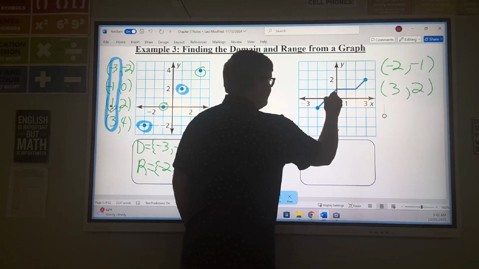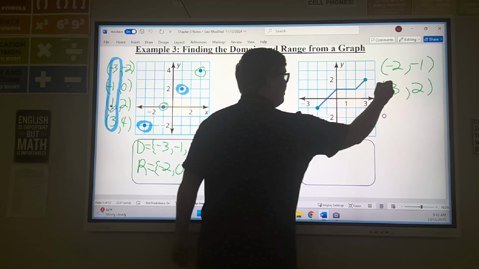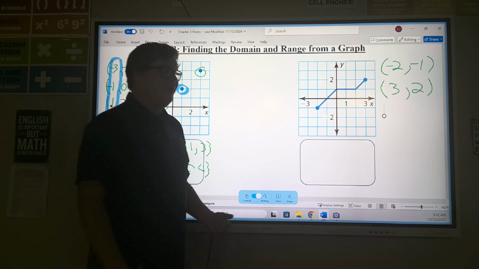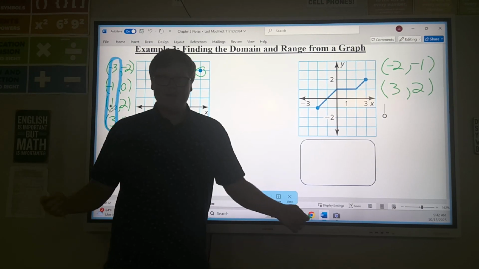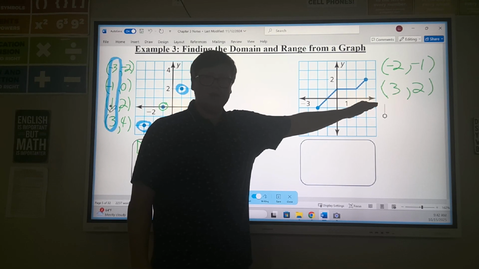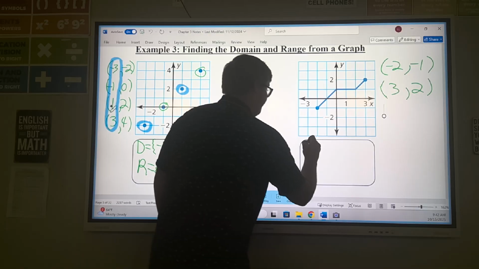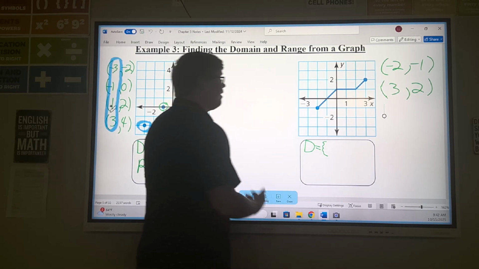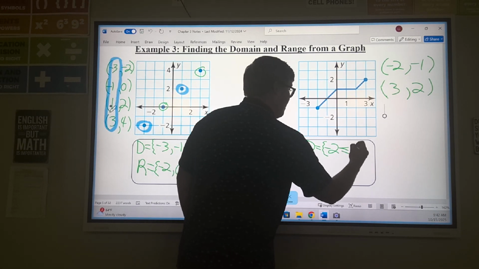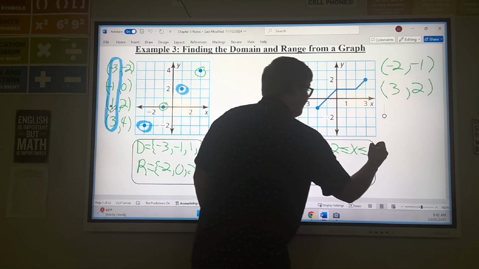Now I know these cross in these points here, but we're not going to assume that those points are the exact points. Instead, we're going to write our domain and range as a compound inequality. As we've talked about before, when we're talking about an in-between value, so in this case it's from -2 all the way to 3 for our domain, we need to use a compound inequality. That's going to be an and compound inequality. So our domain is going to look like, let's put our lowest x first, so -2, put our less than or equal sign, put our x with our less than or equal sign, and put our highest x value, which is 3.